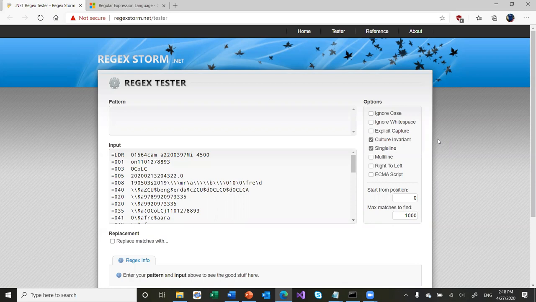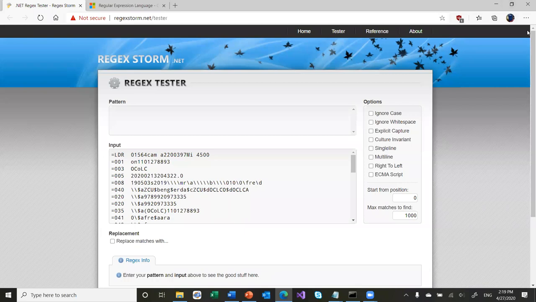So if I want to match on anything that's not a number, and I want that to be true for every language, I can use the culturally invariant option, use the shortcut to represent not a digit, and have the tool capture those non-digit characters across the different language platforms rather than just for English or a Latin-based language or something like that. So that's actually pretty useful to know. MarcEdit works that way. This allows you to check those options. Generally, for a lot of stuff that I'm doing, it doesn't matter, so I'm going to leave those unchecked just so that we can play around with the examples.